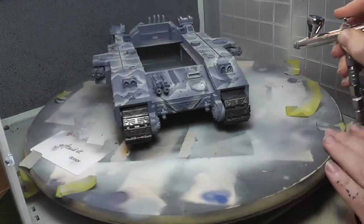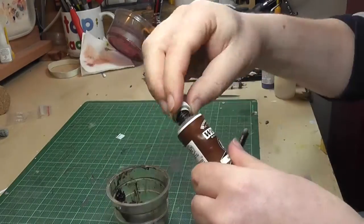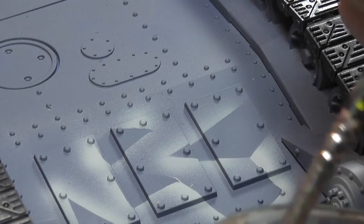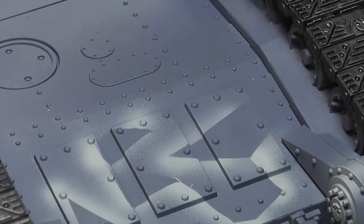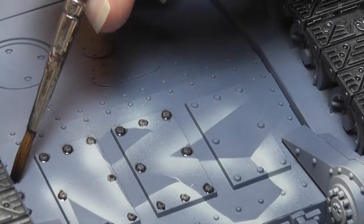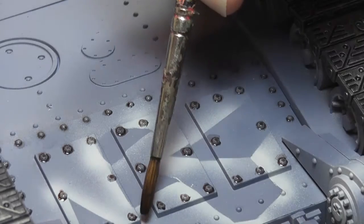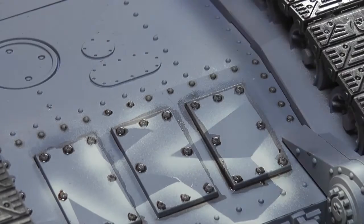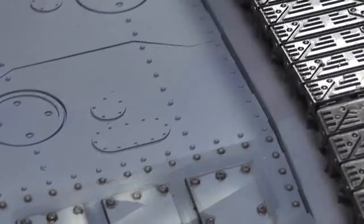Once all that's done, it's a coat of satin varnish this time — I usually use gloss but decided to try satin. Then I'm making up my rivet wash with Van Dyke Brown. It didn't work quite as well as usual because of the satin rather than gloss, but it does still work. Painting all the individual rivets and then the main panels — I make a bit of a mess of it, which just proves the point that you don't have to be too neat, because you can always get out of jail with a cotton bud or Q-tip for our American friends, soaking up the rest and cleaning it off with white spirits.